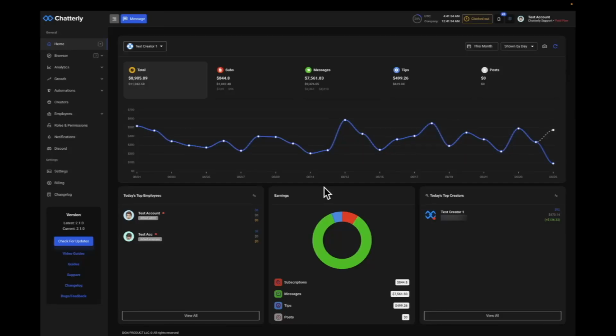We just released a brand new Discord update that has a ton of new features that I want to show you guys. So we're going to head over there and we're going to go through the whole process of setting it up and using every command that we can on that side.